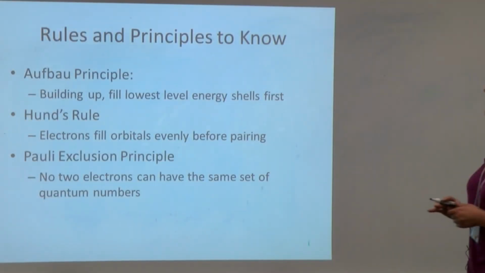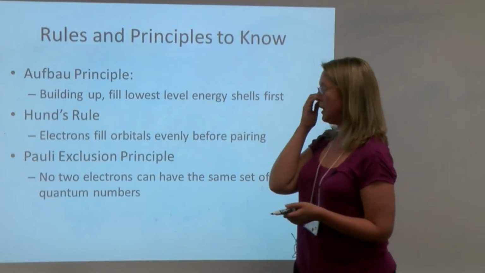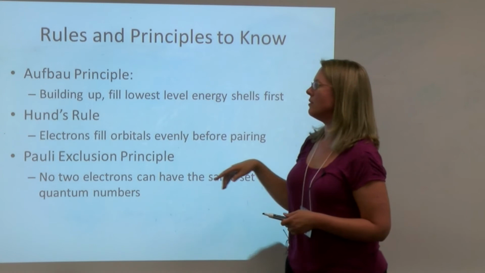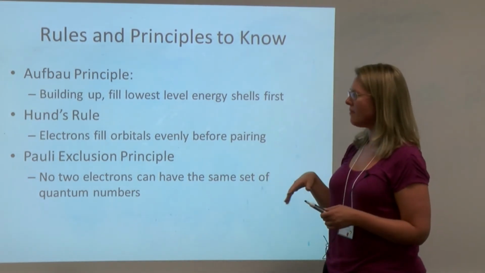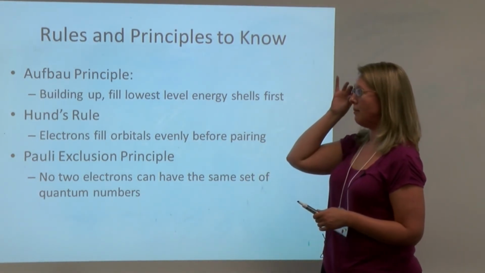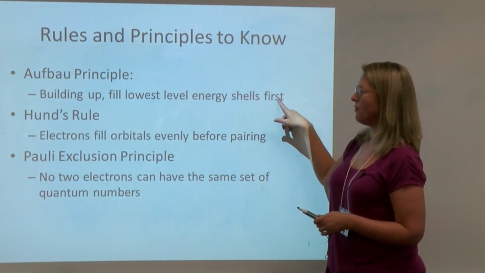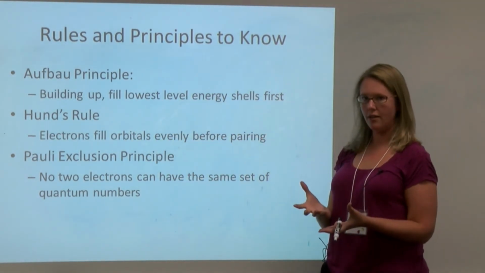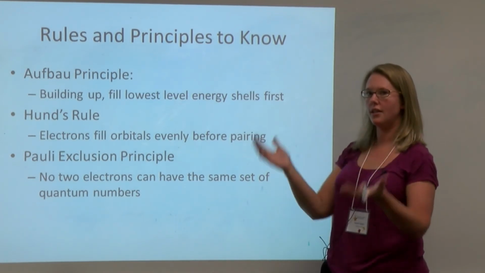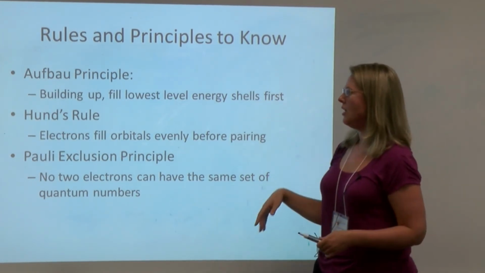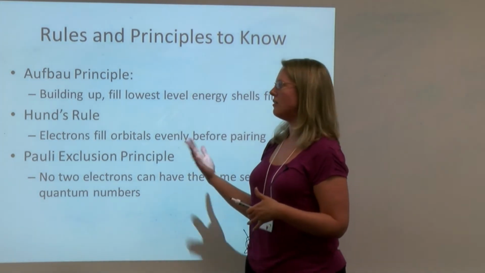Okay. So we have to know the 3 rules before we can proceed. The Aufbau principle says that you have to build up. Aufbau is actually a German word meaning building up. And all this means is that you fill the lowest energy shells first. So you fill shell 1 or energy level 1 first, then go to number 2, and so on and so on. You fill S before you fill P, and so on.